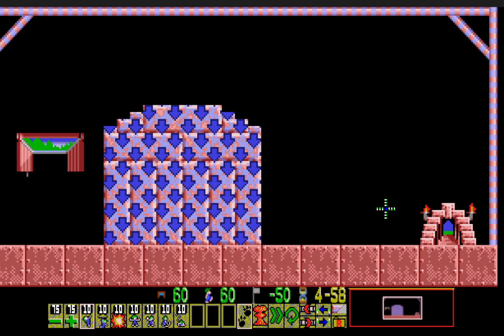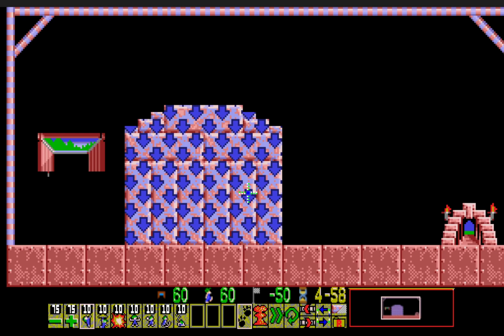It pretty much uses the exact same layout, with one crucial difference. Instead of left-facing arrows, the arrows are now downward-facing. And because of that, it is not possible to bash through this wall. Instead, you will have to use either miners or diggers. And you can also use bombers as well. Bombers will go through any one-way wall.